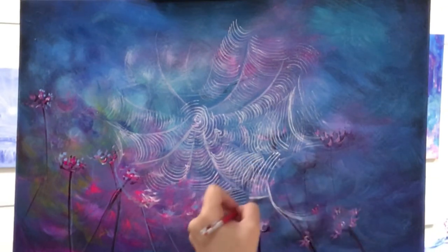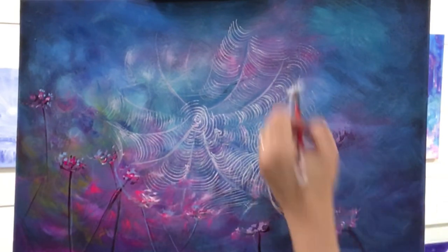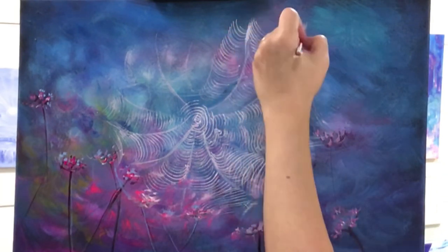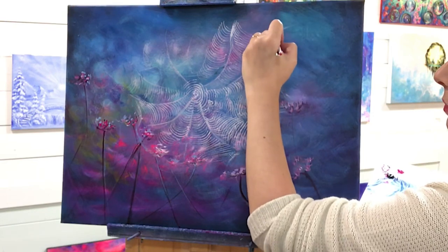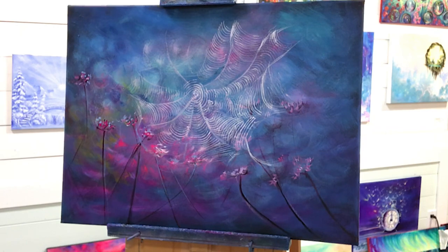So I'm just going to continue to keep connecting these lines to each of the larger lines until I'm all done, and then I'm going to go around and define some of the lines a little bit better with more white paint and my liner brush.